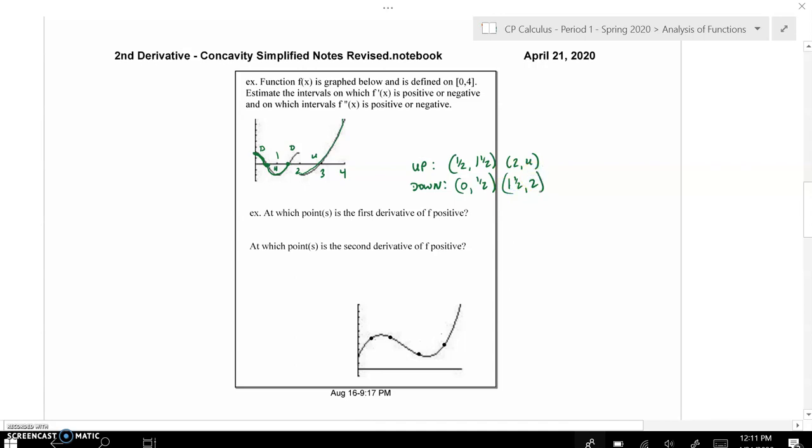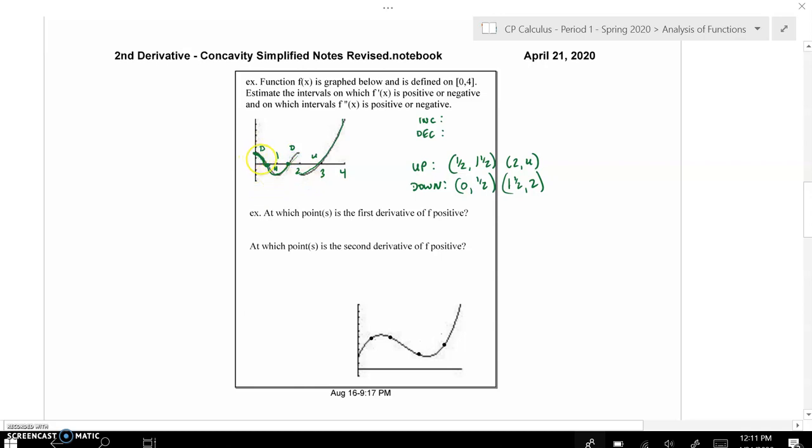All right, and you'll notice too that real quickly, we'll talk about where it's increasing and decreasing, which is what we got when we did the first derivative, and you'll see that those intervals are going to be different because we are increasing here along this part, and we're increasing here, and then everywhere else is decreasing.